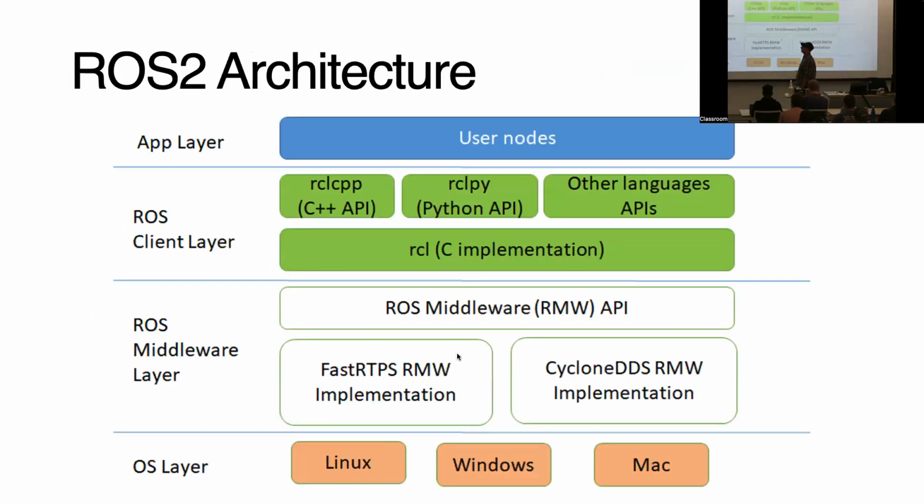So the architecture is like this. We're going to be writing at the application layer, right? We're going to be writing our own nodes, and those nodes call from the client layer. So we're including code from, in this case, rclpy, which is the Python API, which calls on rcl, the C implementation. All right, and that lets us use ROS in our code. And then below that is the middleware layer that's doing all the communication, sending data between different nodes in our system. And then that sits on top of whatever operating system we're running on. In this case, we're running on Linux.